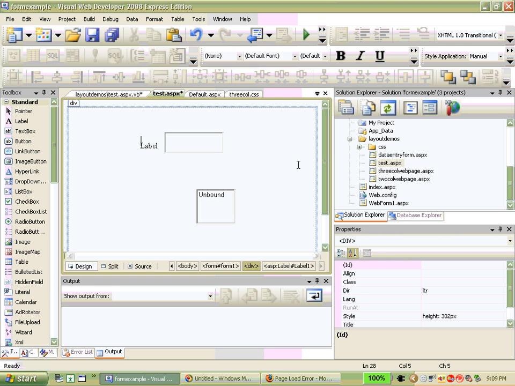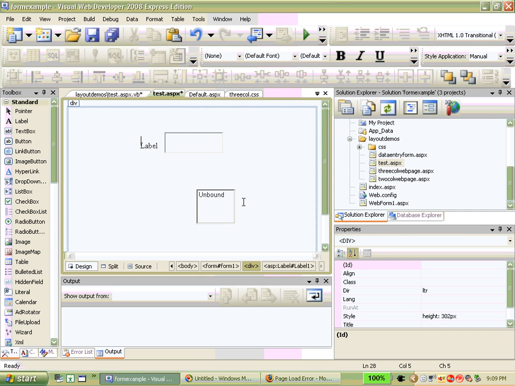Or you can use CSS and div to put the controls in the right places. Or you can use a mix of CSS div tags and the HTML table tag, to make your layout look good and also make it easier to develop.